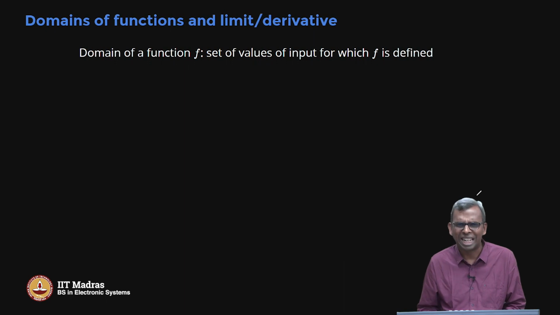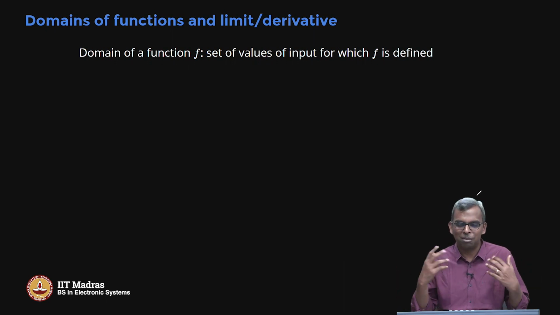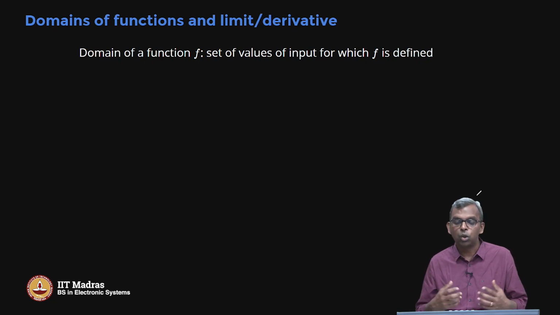Final technical detail, which I've generally skipped so far, but if you study more formal mathematics, these things will become very important: the notion of a domain of a function and how it restricts the meaning of limit and derivative. So far we've always considered the domain to be all reals, right? If I say f of x, it's from real to real, and x can be any real number, and f has to process it and put out the value. But that need not be true.